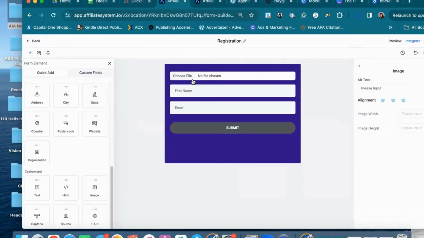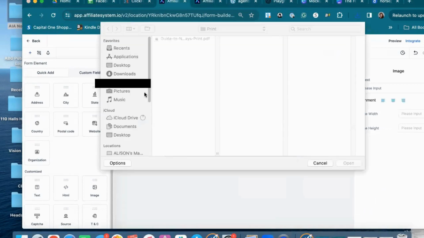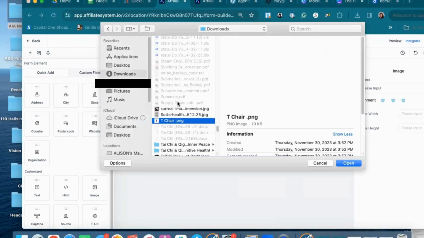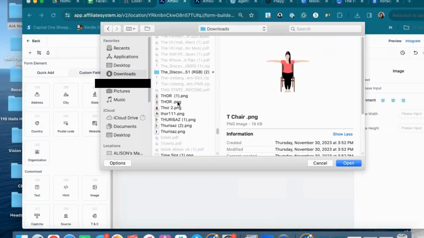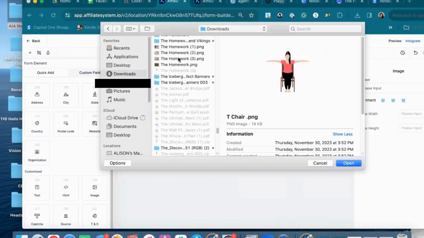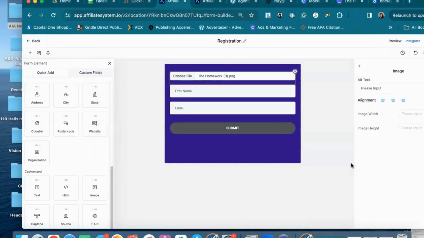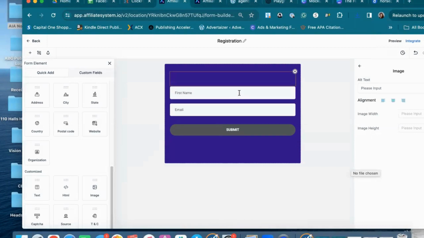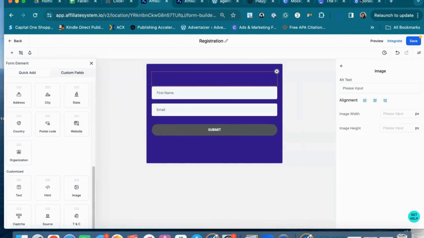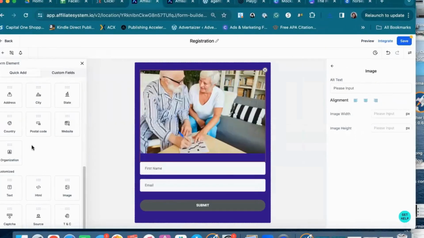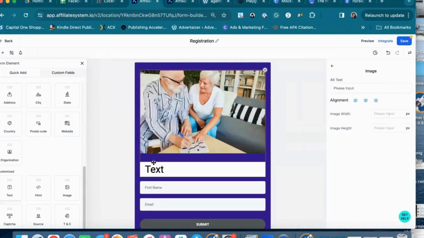Add an image on top, and then I can select the photo that just downloaded. It's kind of cool. And then I can add a little text right here.